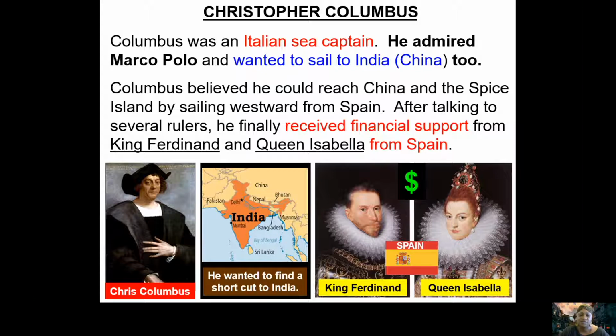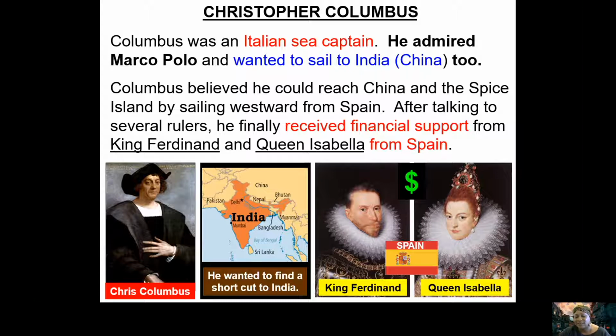He goes to different countries. He asks, hey, can you help me out? I'm trying to go on this voyage. I'm trying to reach China. I want to strike it rich just like Marco Polo did. But unfortunately, European kings and queens are like, no, I don't think so. I know Marco Polo, but I don't really know you. So you might not be able to be successful.